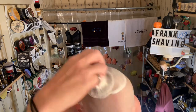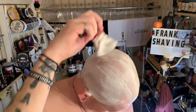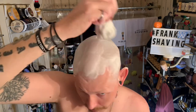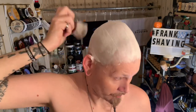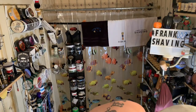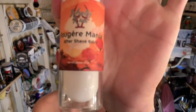It cuts like a non-adjustable — it's very efficient. Pretty much BBS; I just got the back of the crown, so I'm gonna do another pass. This scent is very intoxicating — I love it. I might have to get a whole puck of this for sure. The only Holy Cow soaps I've tried are this one, Fougère Mania — which I love, it's like an incense-y floral — and then Wore V. That's all I've tried.